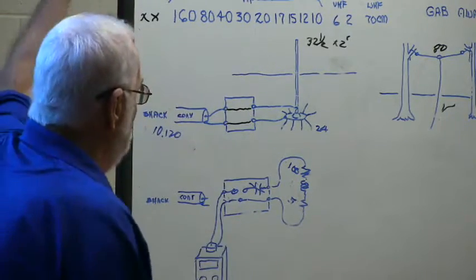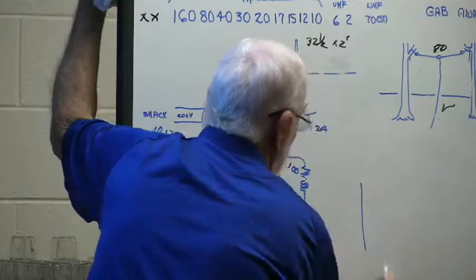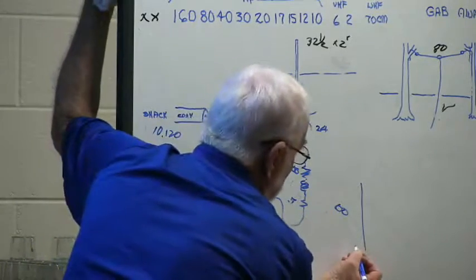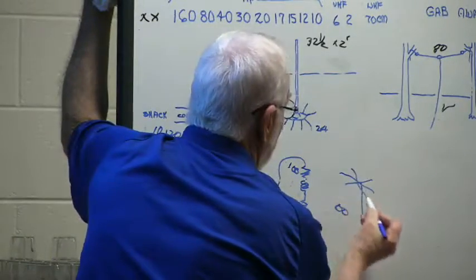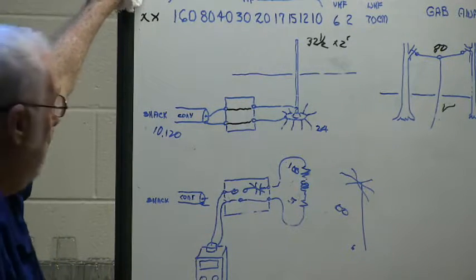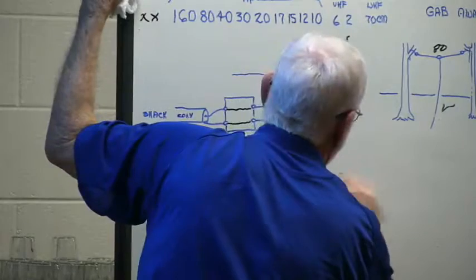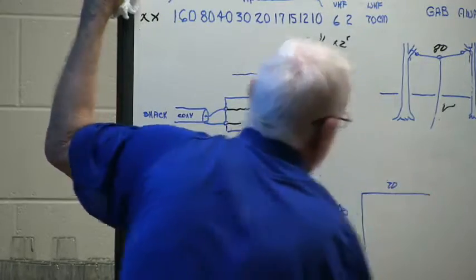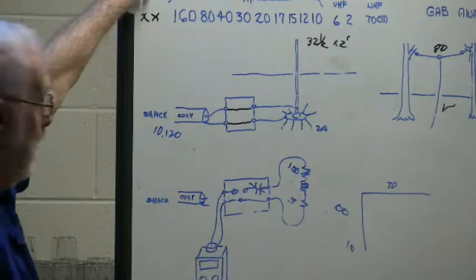There are a couple ways you can make this resistance high, which is what you want. One way: if you get a wire going up, say, 60 feet, on 160, that's going to be a vertical. It's going to be in the neighborhood of around, oh, I don't know, 6 ohms, something like that. You can put what's called top loading on it, a series of crosshatch wires. That'll make it appear longer, and this can go up to around 10 ohms. Or you can do this. You can put another 70 feet out like this. That's what's called a Marconi, or an inverted L. It's still basically a vertical.